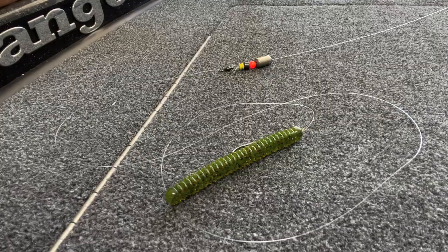So everybody's fishing fluorocarbon, and honestly I think fluorocarbon is something I use probably 60 to 70% of the time. I do use a lot of braid, but I also use braid with a fluorocarbon leader. So really those two lines are what get the lion's share of the action when it comes to bass fishing in my boat. But monos and more importantly copolymers have really been overlooked, and I think there's some great techniques for which I reach for that copolymer, which is basically a line within a line. It has less stretch than a regular mono, but it has a lot of abrasion resistance. And there are three particular techniques that I like to use copolymer line with because I feel like the benefits are there to substantiate the reason to make that change.